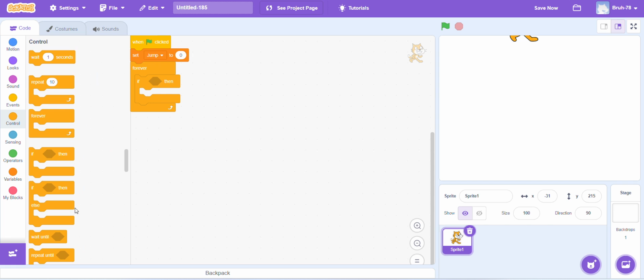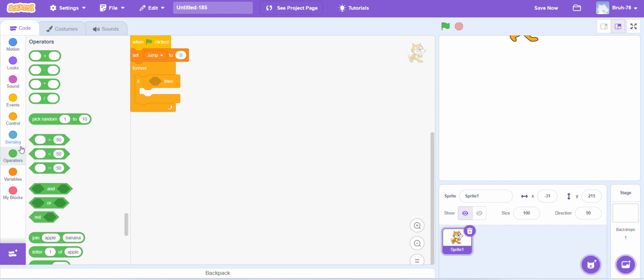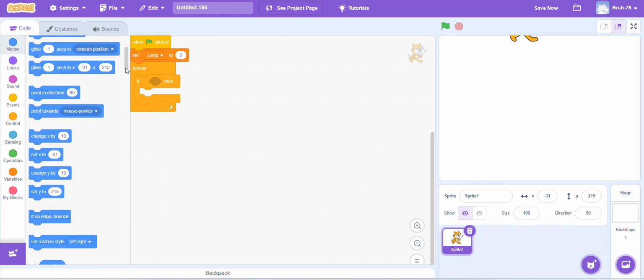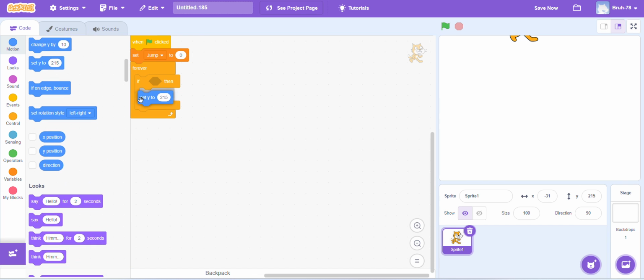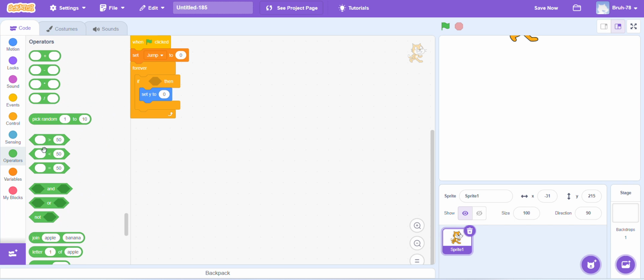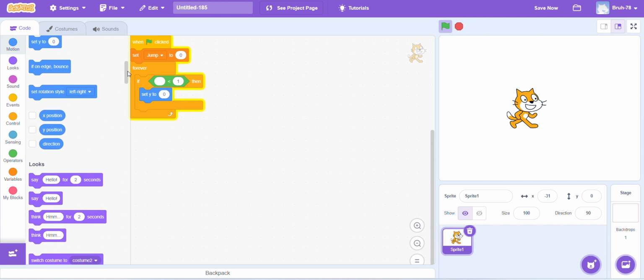So we need to do, and do, maybe if less than 1%. And that's the one, set the y to 0, and set to 0, and 0.